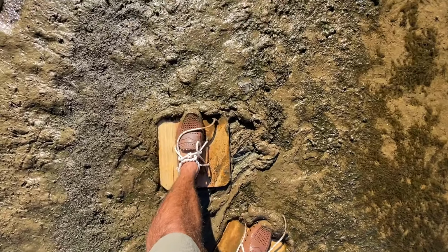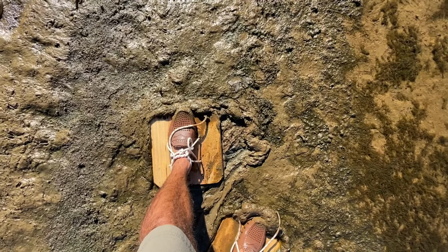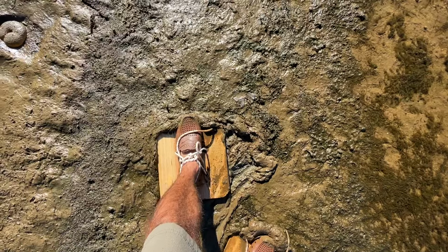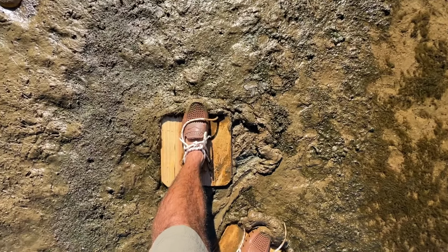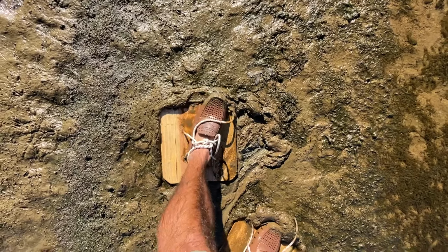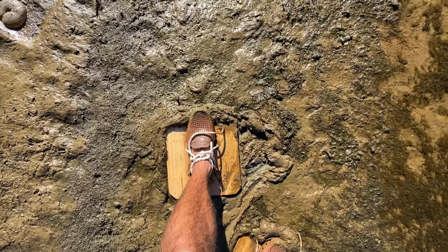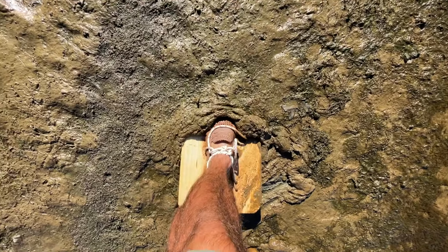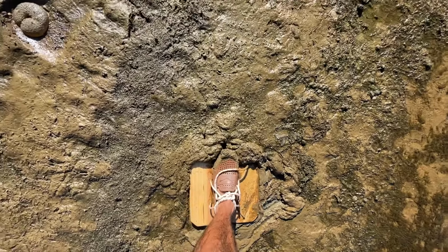And so the difference between Pattens and Splatchers, from what I've read, is that with Pattens you adjust so that your toe hangs off the front. And you can see that my binding's loosened up way too much. My foot's slipping all around. But your toe hangs off the front to help you break the suction when it sucks into the mud.